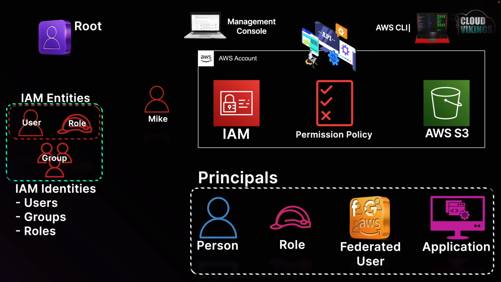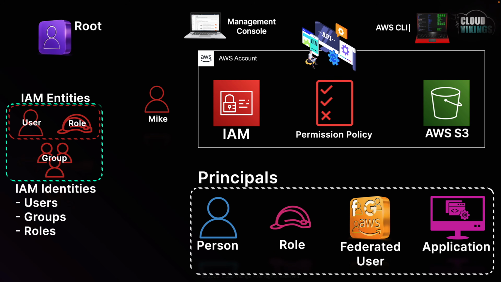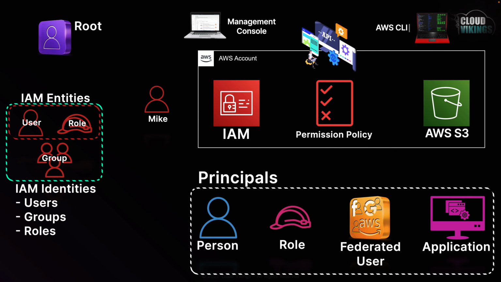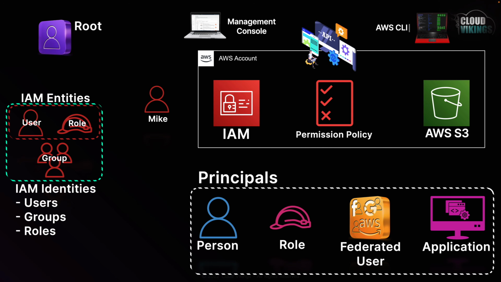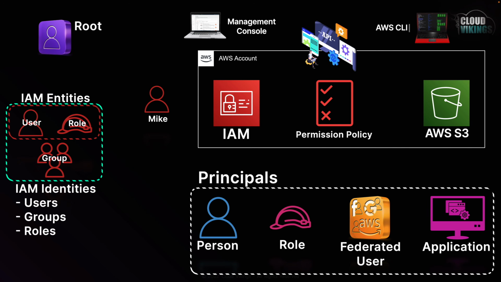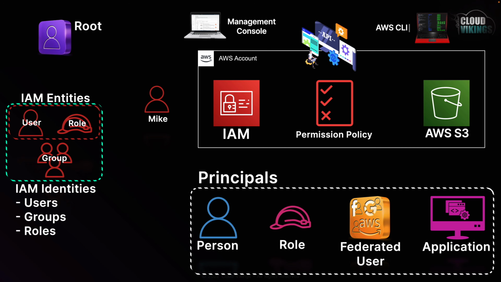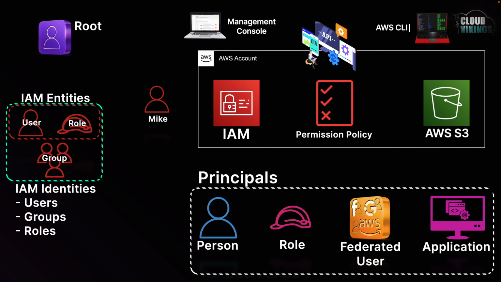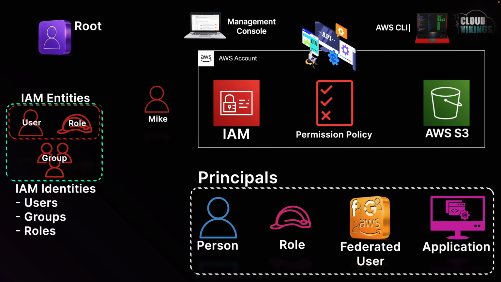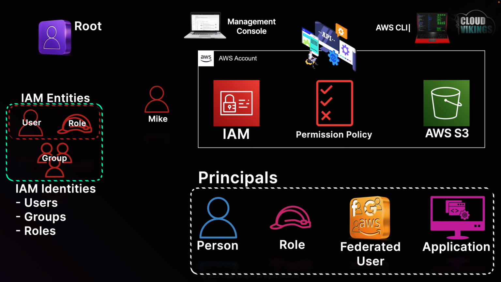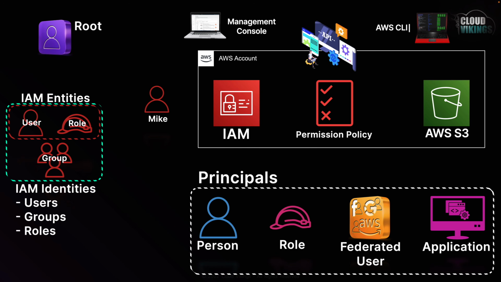And while we're at it, let's talk about this role thing. So an IAM role is another type of IAM identity that you can define permissions for through AWS policies. I think of roles as a special type of IAM user, since they're an IAM identity that you can associate IAM permission policies to and define what that identity is able to do within your account. The key difference with a role, though, is it's not uniquely associated to one person. The role is intended to be assumable by other IAM entities. A role is basically a set of IAM permissions that can be temporarily borrowed by an IAM user.